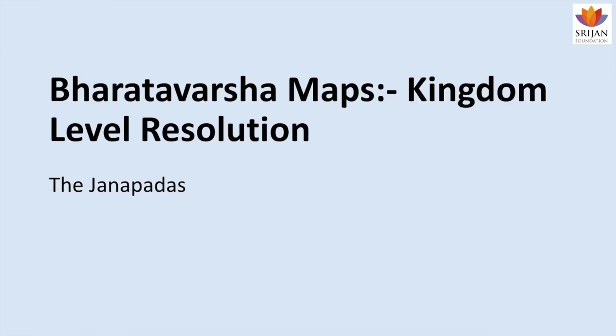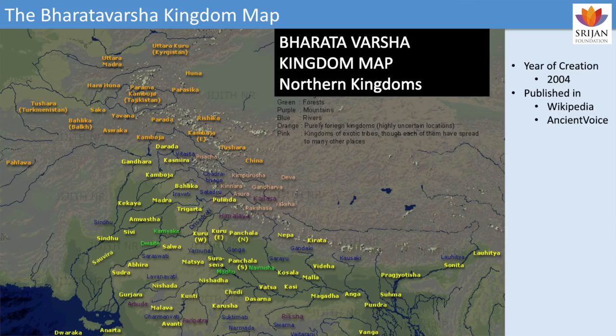So I started doing that analysis, around the 1990s — somewhere close to the 1980s. There was no computer, so I just read and created a map of India in 10th standard using my elder brothers' blank chart of India, plotting locations based on my understanding. Starting from 1993, I got introduced to computers and started creating digital maps, which became bigger and bigger. Finally in 2004, when I was in ISRO, I created this particular map, which is now published on Wikipedia and my own site, Ancient Voice.